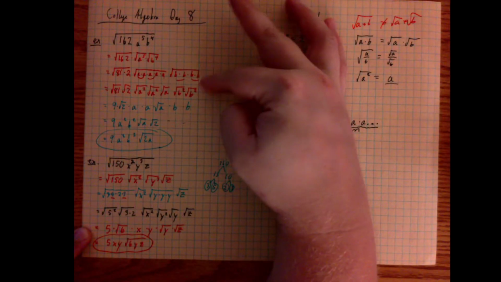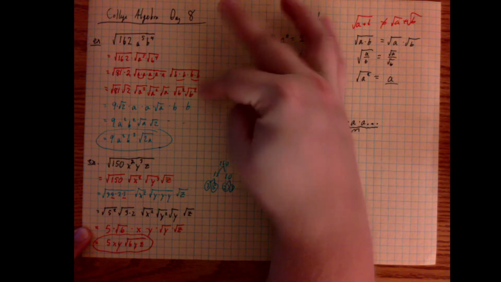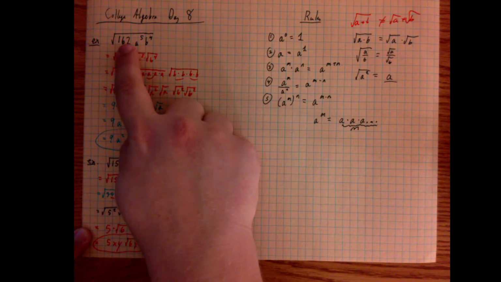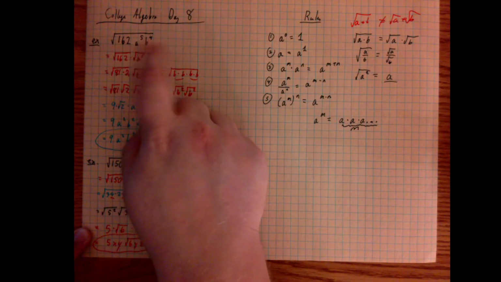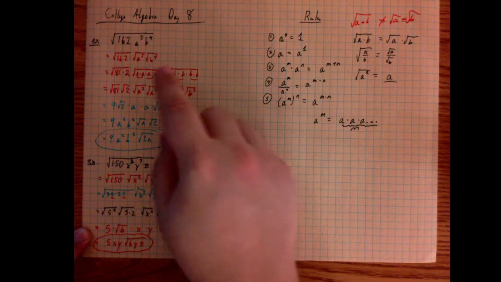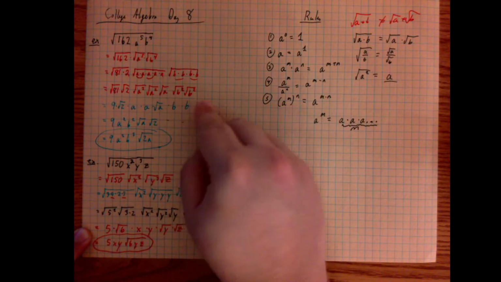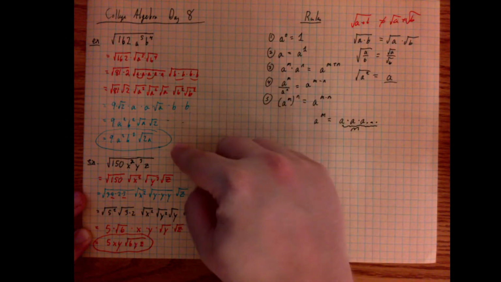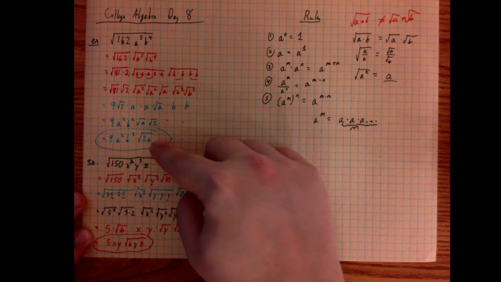So what we're doing here is we're taking our function, our problem, and we're finding ways to split it apart using our rules until it gets to a place where we can actually do some simplifying. Because this doesn't simplify. There's nothing I could square that gets me 162 a to the 5th b to the 4th nicely. And so it's better to rewrite it as all these different little pieces, cancel those pieces using a property, and then have our simplified version with the smallest possible radical.